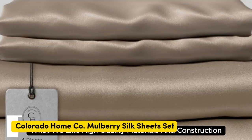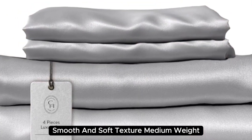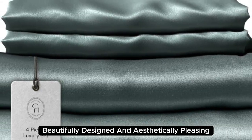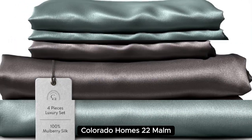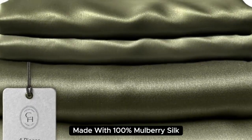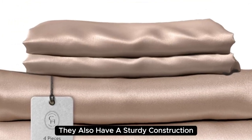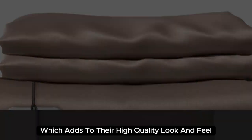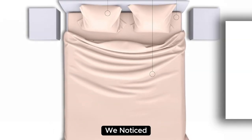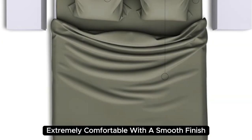Number 3. What we like: high-quality materials and construction, smooth and soft texture, medium weight. What we don't like: may be too warm for all-season use. Beautifully designed and aesthetically pleasing, the Colorado Home 22 Momme Mulberry Silk Bed Sheets are a splurge-worthy addition to your home. Made with 100% mulberry silk, these sheets boast a buttery soft texture and lustrous finish, with a sturdy medium-weight construction. When lying underneath these sheets, we noticed they felt denser than other options we've tested and cool to the touch.